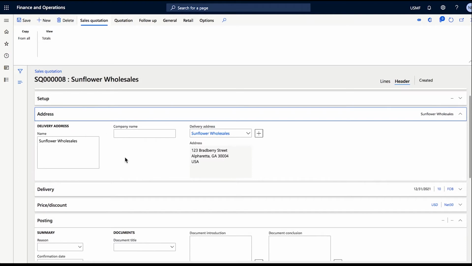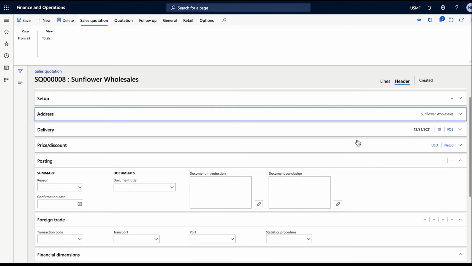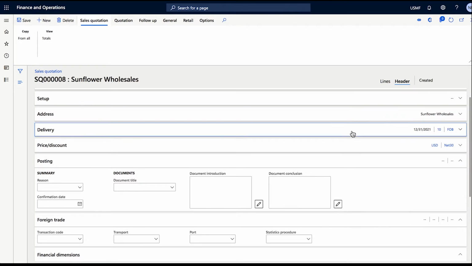All right, so let's take a quick look at the address. So the delivery address is going to be important, especially when we think about the shipping process. So right now we're just capturing the quotation, which will eventually turn into a sales order, but we want to ensure that we capture the correct address before the quotation is confirmed and the sales order is created and is dispatched or released to the warehouse for picking. You've got to get the right address in there. All right, some other fields, and I'll move a little quickly through this because I want to also mention that a lot of the settings that you're putting in here, the majority of them will carry over into the sales order.